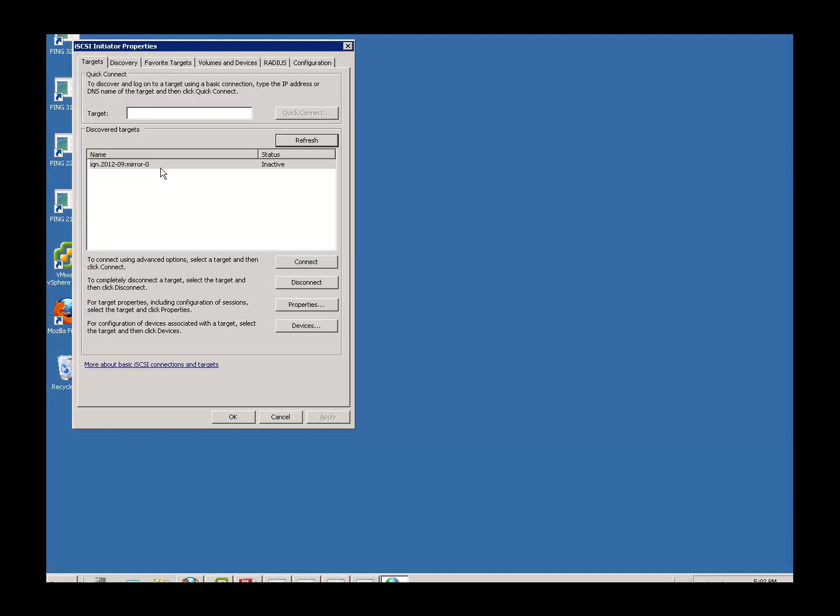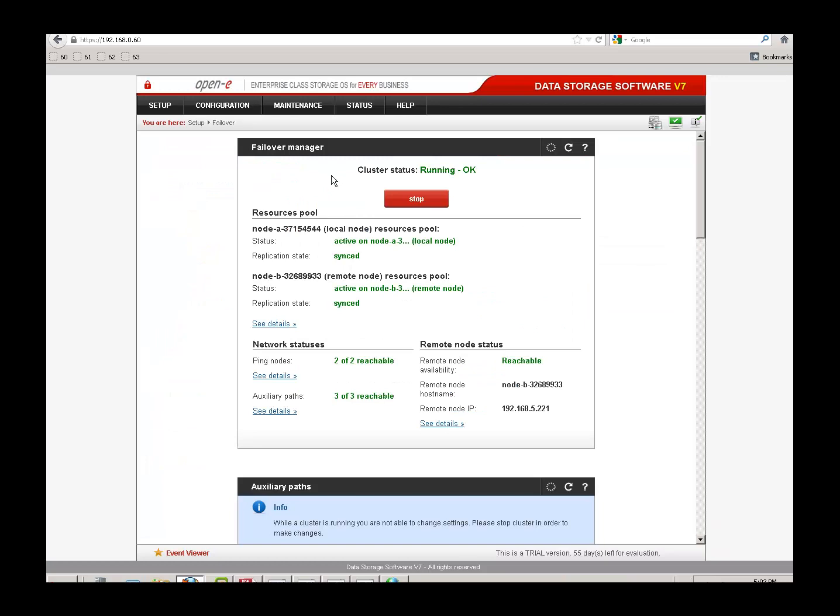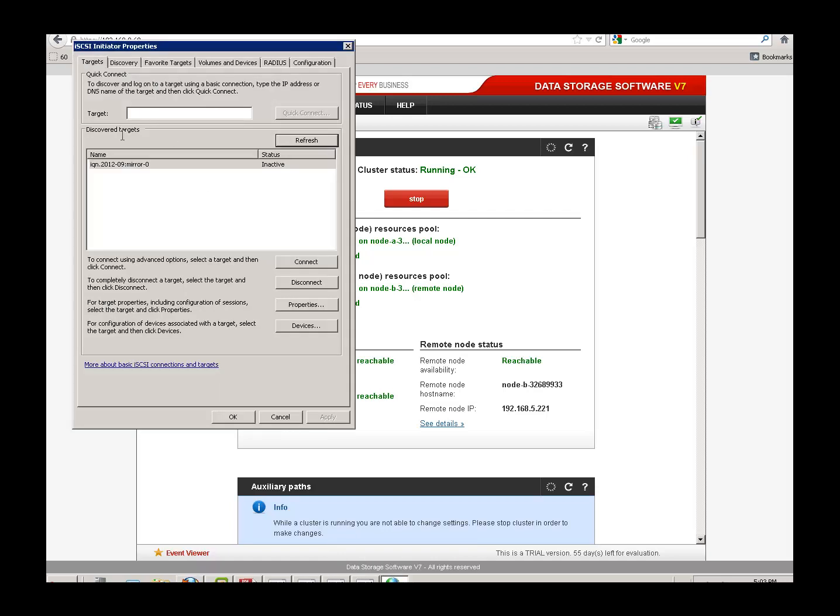If both resources are active on node A, then you will see another one also. But now, in my starting situation, the resource pool on node A is active on the local node, and the resource pool which is defined on node B is active on the remote node, meaning it is active on node B. That's the reason I see only one now when I'm entering this IP.